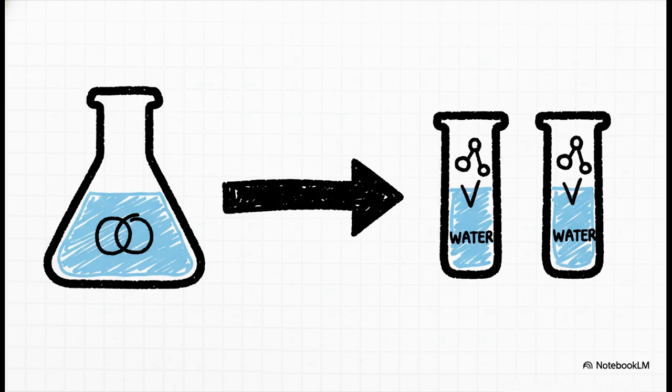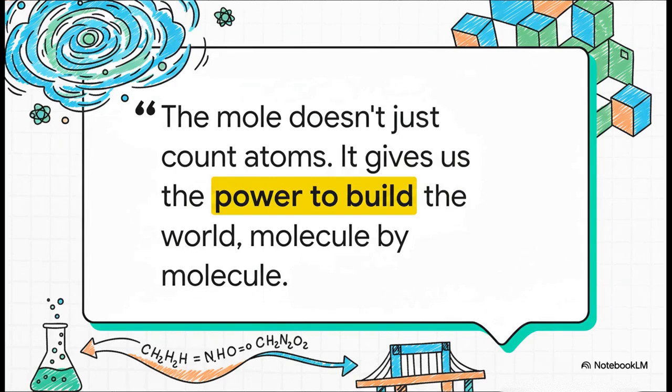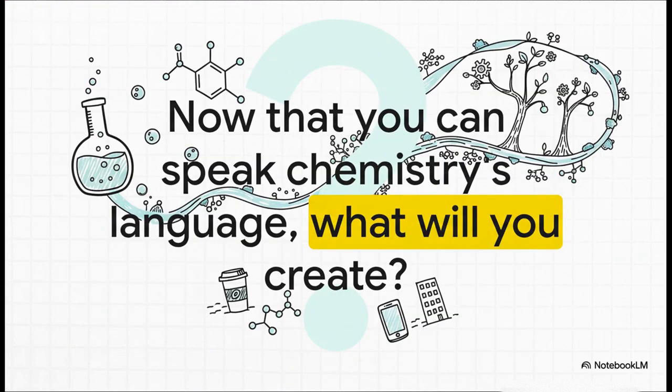How cool is that? So you see, the mole is so much more than just some gigantic number. It's the translator. It lets us speak the language of atoms. It's the tool that lets us take a recipe written in symbols on a page and turn it into a real substance in the real world. It gives us the power to actually build our world molecule by molecule. By understanding the mole, you're not just learning some abstract concept. You are learning the fundamental language of chemistry, the language that describes how absolutely everything around you is made. So I guess the only question left is, now that you can speak the language, what will you create?